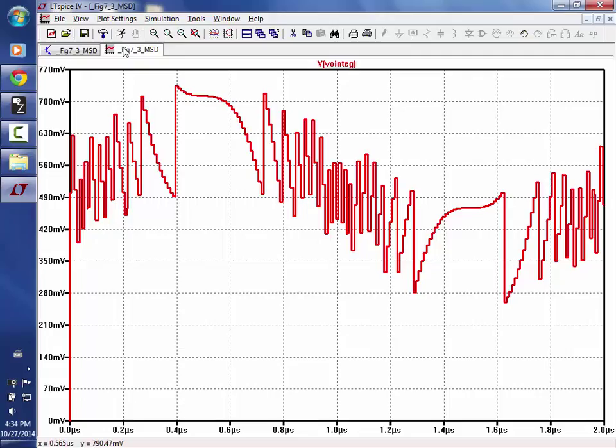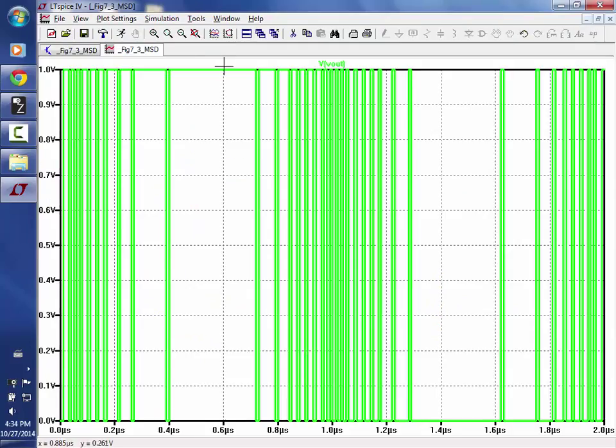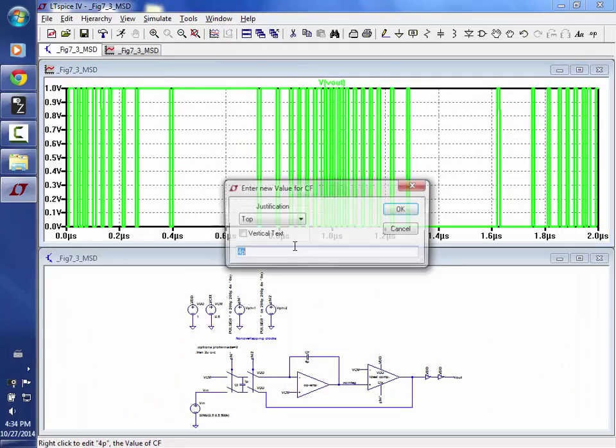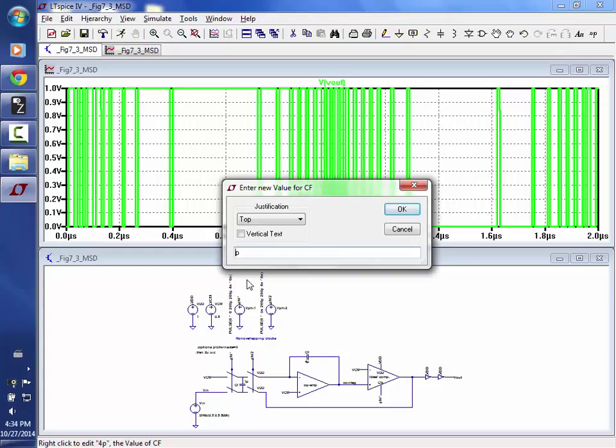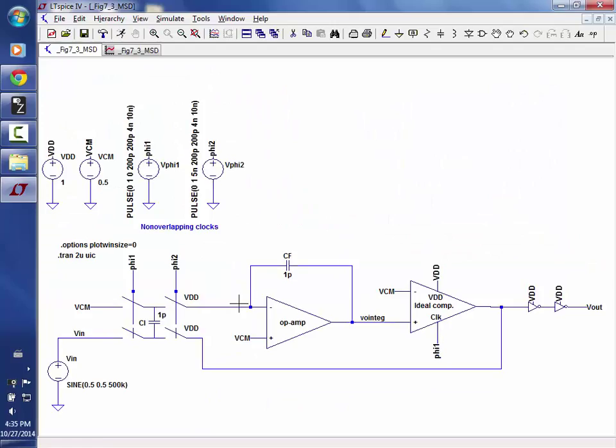Okay. So if I go look at the output, what do you think is going to happen? Basically, since I'm using ideal components, it's going to look the same as what it did before. Let's change that back to 1 and see what difference. There'll be a little bit of delay maybe in the pulses, but if I hit run, okay, so this gain is changing. Well, how can this gain change and the circuit behave the same? The gain of the integrator. What's compensating for changes in the gain?